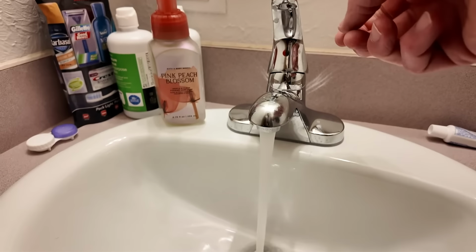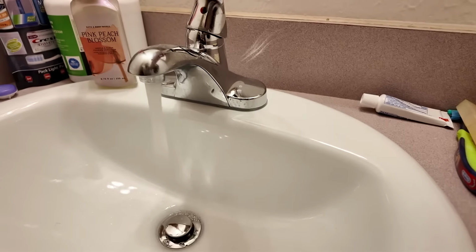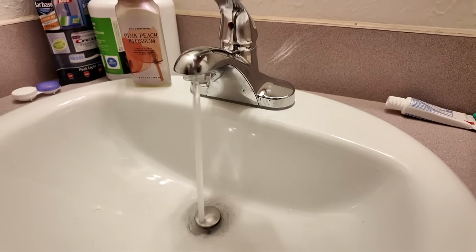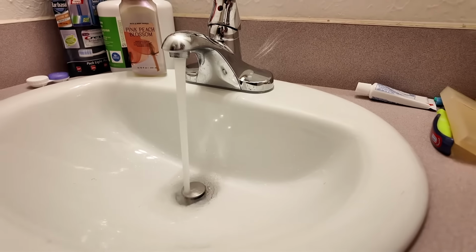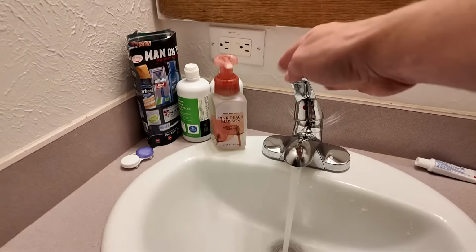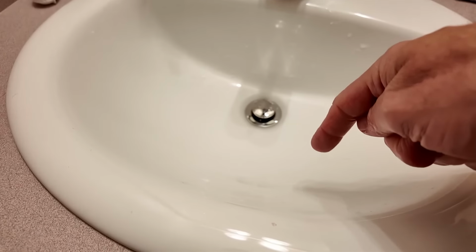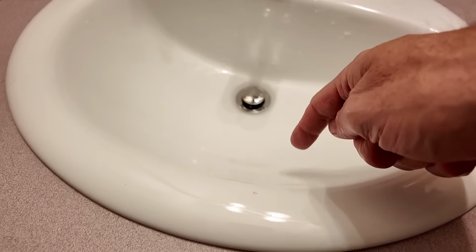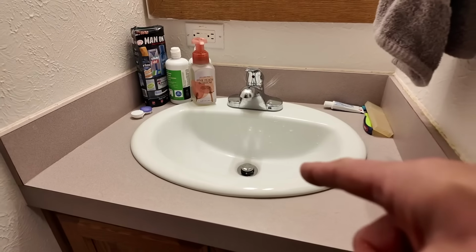And then the faucet's hooked up. So you can see it's decent pressure right there. I said it's a little bit lower flow than the other one, but that's definitely enough, I'd say. And now I'm happy because the guest bathroom doesn't have that nasty looking chip right there that I tried to patch a few times. It just never looked right. So you can see this is what it looks like there, the drain, overflow drain. So I'm definitely happy the way this turned out.